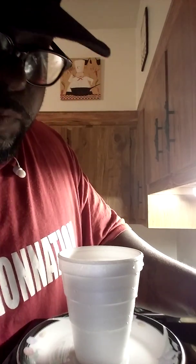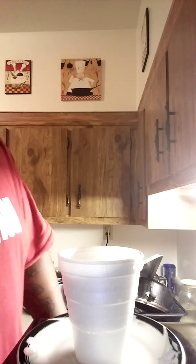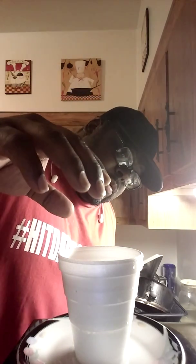I can kind of see it coming through the cup now, and I can smell it. It smells like fresh fish, like it's supposed to smell. Yep, I can see it starting to come through. Like I said, this is one of those insulated cups, so it holds heat a little longer than one of the cheap styrofoam cups would. So bear with me. Yep, I can see it coming through. There you go, people. It's going to start coming out in a minute.